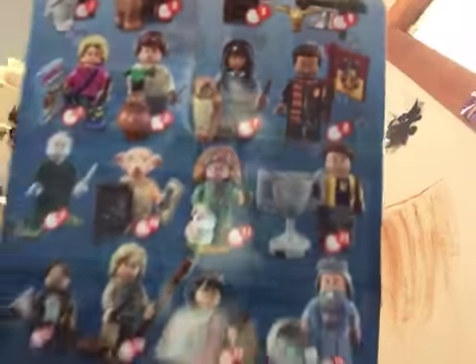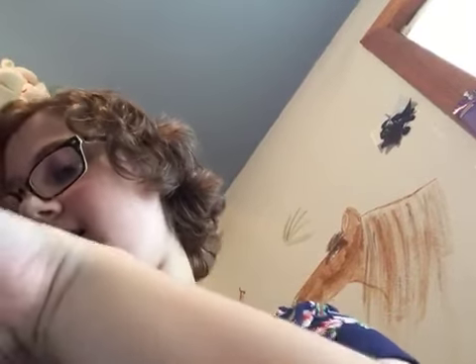I'm going to be opening my first one. Hold on, I need to get scissors so I can open them, because I don't want to make the mistake of what I did last time. Here we go — now it's time to reveal it. We have a whole bunch of different options to pick from, and now it's time to see who I got in this first one.